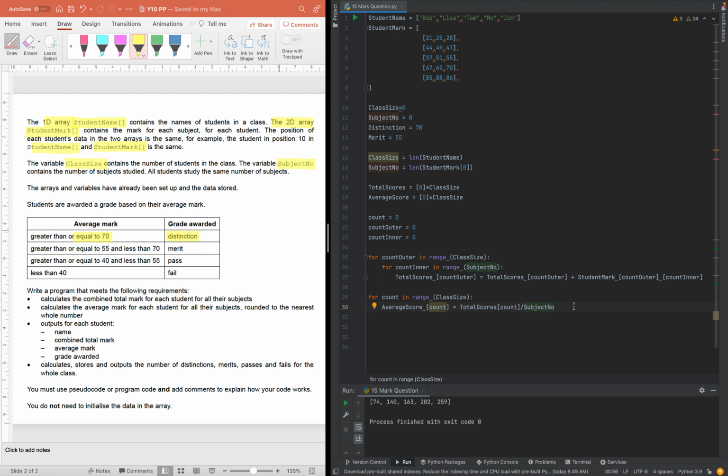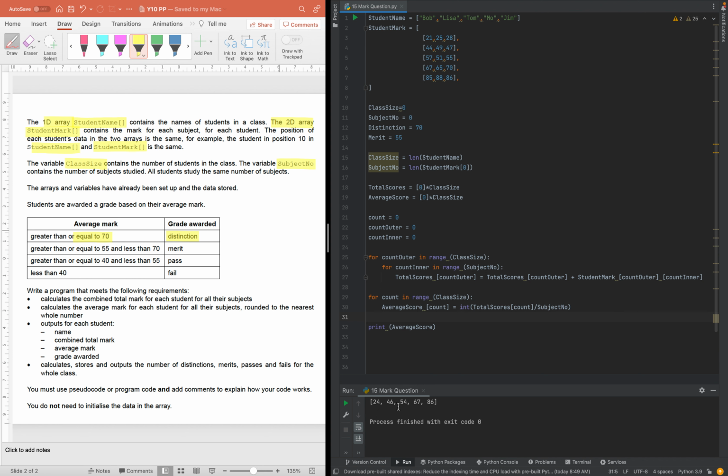Now the issue, if I was to do it like this, is it's going to give me most likely a decimal number, because whenever we do dividing, we're going to end up with a decimal number, which I don't want. So what I'm going to do is surround this in brackets and int it at the front. So what I'm doing is getting rid of any part of the decimal number. Now I just need to check that it works, so if I print off the average score array, let's run this and see what I get.